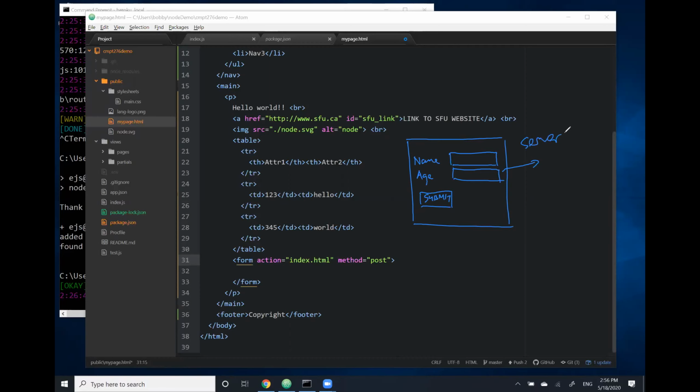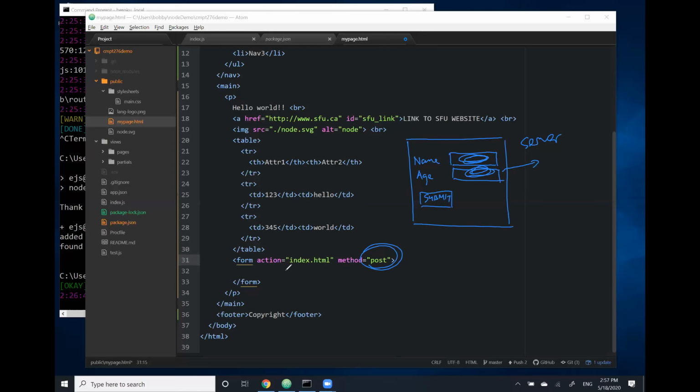Okay, so this is the idea of why we have a form on the client side, right? On the client side, we have our HTML. We're basically filling in all of these fields, and it's a way that we can interact with the server, right? So it's a way that we can send information from the client over to the server, and the server can deal with that dynamically. Okay, so I'm going to talk about the method of this transmission later on when we get into server-side programming. But just for now, we should note that there is always a method associated with it.